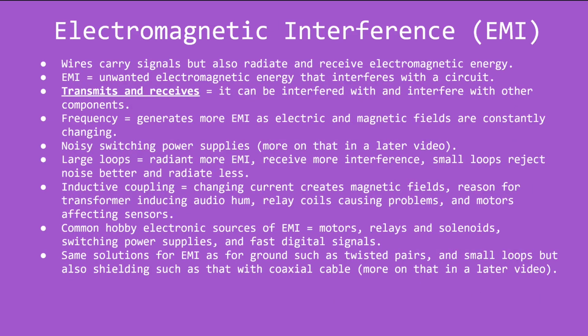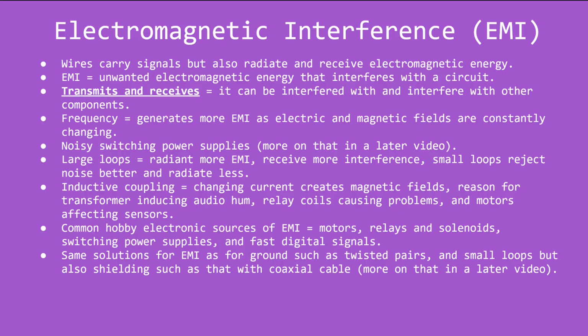All right, so I've talked about EMI, electromagnetic interference. Now, most people have probably heard this in pop culture, usually relating to some kind of weapon or an effect from a nuclear blast. Those things would have insane amounts of EMI. Wires carry signals, but they also radiate and receive electromagnetic energy. Too much energy can fry a circuit, hence why you hear it mentioned as a weapon. I need to emphasize that it does both. It transmits or emits, and receives the signal. So it doesn't do just one or the other.